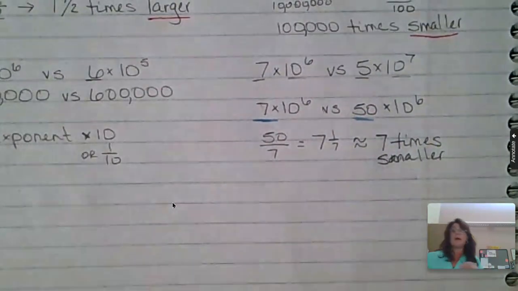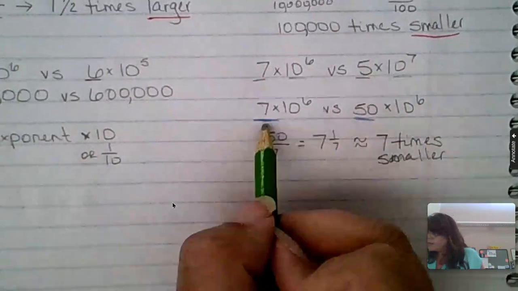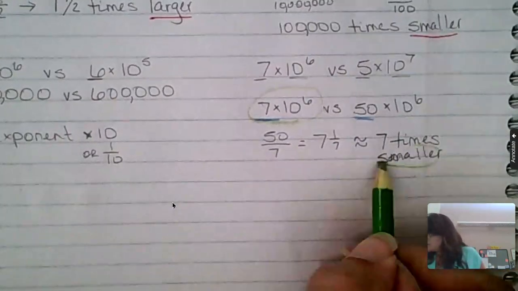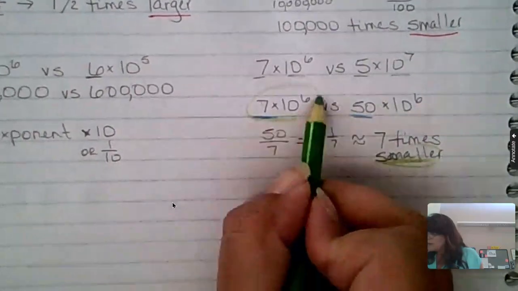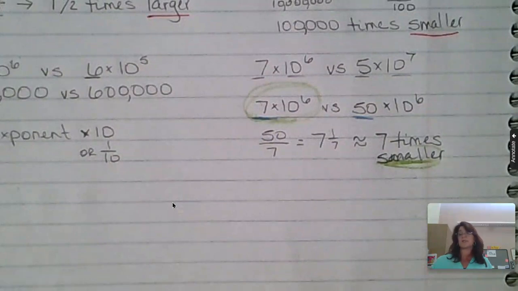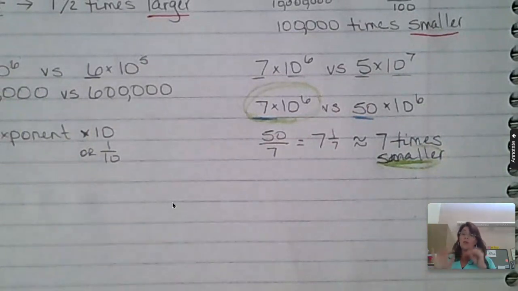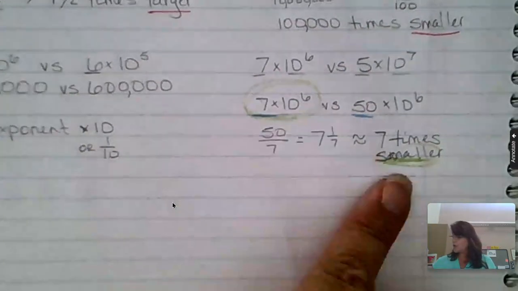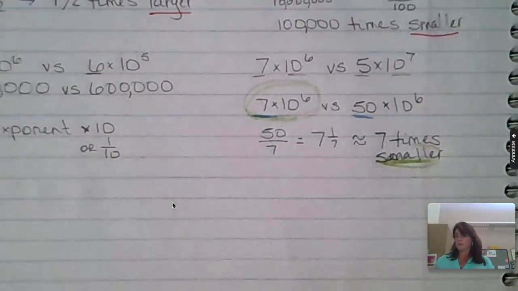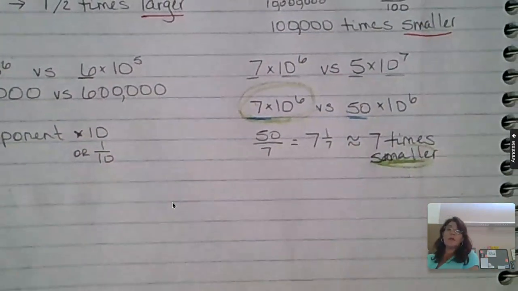And notice, reading left to right, this guy is smaller than the other. For your purposes, you're going to want to use maybe colored pencils, maybe a little note to yourself of which thing you're comparing to the other so that you know smaller versus larger. Now, let's look at a couple word problems that'll help us with this.